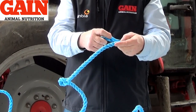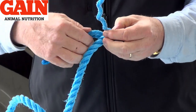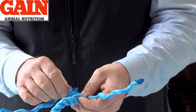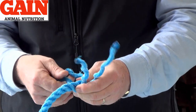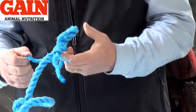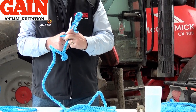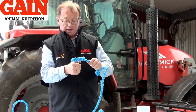If this one is pointing this way, start the loop pointing in the same direction — it will make it easier to work. As you can see, we're making a loop for the rope to go back through. We're going to split all three strands now and feed them back separately, rather than two and one like on the other side. There's no major science here — you just work them back through until we close the loop, as neat as you can. We don't have to have them all at equal distances going back through the rope; we want to seal them in different places. I'm going to cut off these pieces and reseal them.